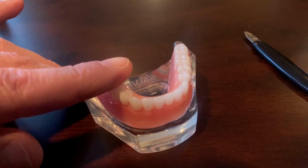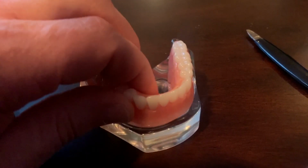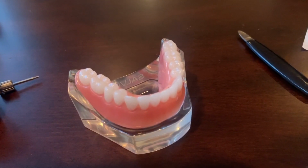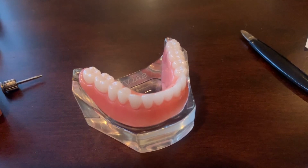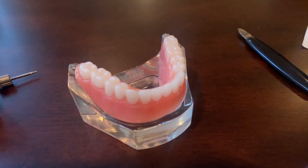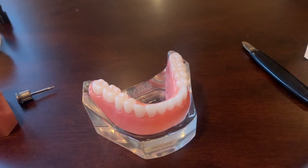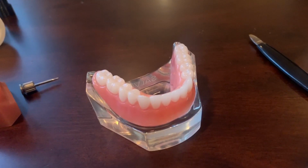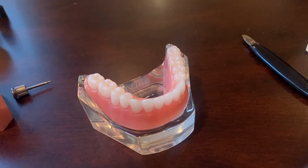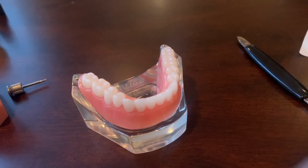People obviously don't like these as much because they do come in and out of the mouth, but I will tell you they're quite stable. Once they're snapped on to the abutments, these teeth stay in there. So for people who really don't enjoy the removability and the instability of some of the old school dentures, this can really satisfy their requirements. For people that have been wearing unstable dentures to get these implants that secure their dentures, this can be a real life changer.